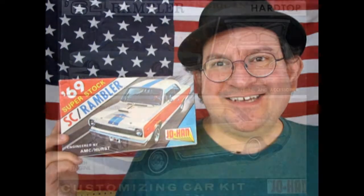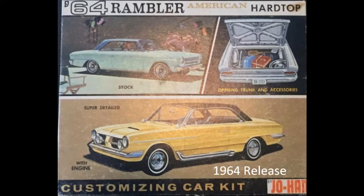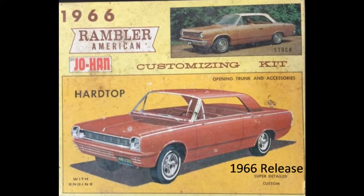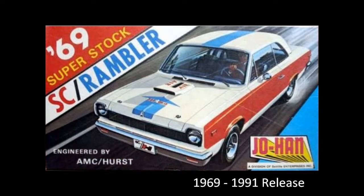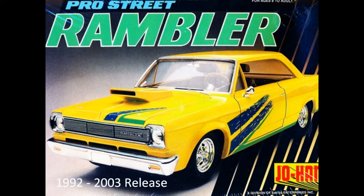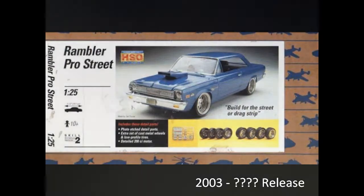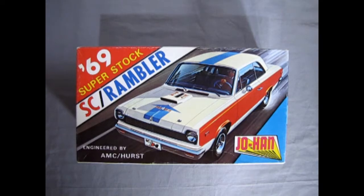I'm going to open up this lid and check it out, but before we do I thought I'd try a new feature — showing everybody what the other box arts for these kits are, so that if you stumble across one of the other variants you know it's pretty much the same kit inside. Let's check that out and then we'll take a look at what's in the box. And now we go all the way back to 1969 for American Motors as we reveal the super stock SC Rambler. I must make a little apology.